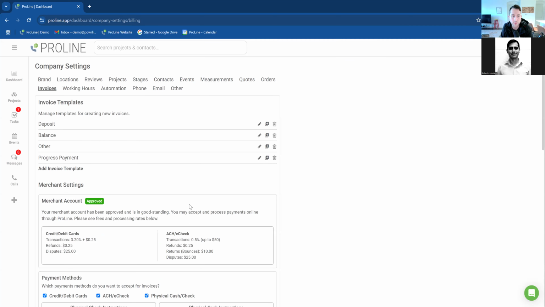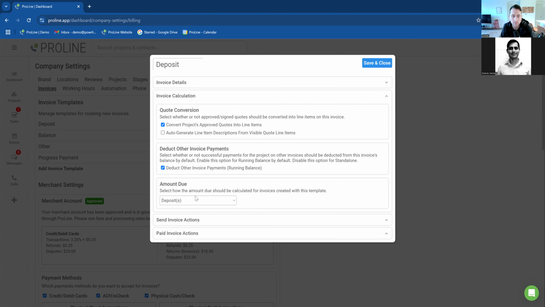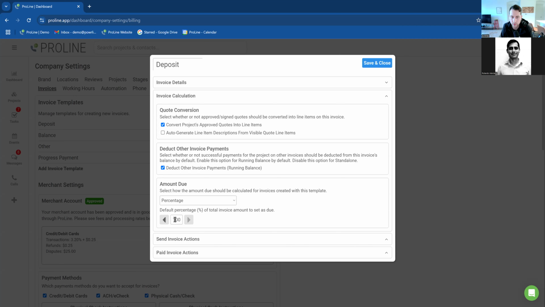And so on the invoice side, you can just automatically pull over that amount due that's been already signed for the deposit, or you can use a percentage. So if it's a balance and it's just for the whole job, then you'd use 100, but you can also do 50% here.